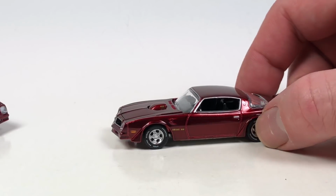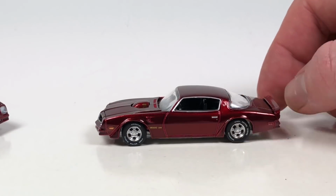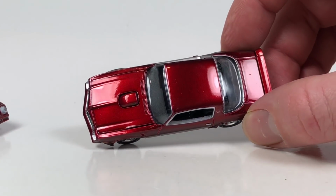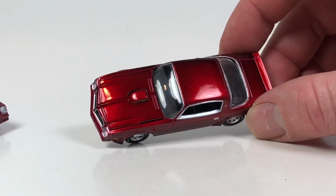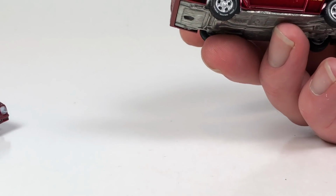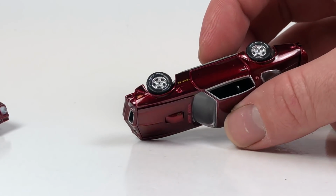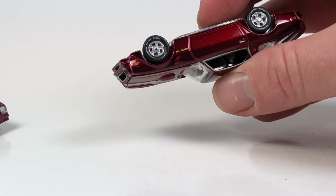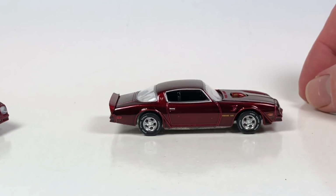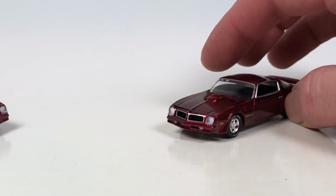The only thing is there's a little paint flaw right where my thumbnail is. As you can see, it's got the yellow Trans Am logo. As I explained before, there is a variation of this that has the bird on the hood. That one is the Walmart exclusive. Then there's another variation without the bird on the hood that is part of Release 5, but the C and D variation. And that one has a different color Trans Am logo right there. And I just noticed something else with this one.